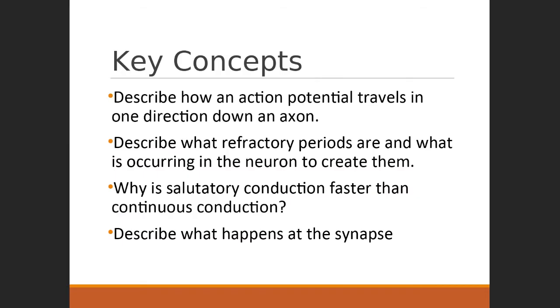So this was a rather complicated topic that we just went through. It involves understanding how ions change the membrane potential of a cell. It would have worked to your advantage to truly understand the previous lecture before attempting this one. Understand how we generate an action potential first. Then you can better understand how that action potential self-propagates down the axon and spreads. So you should understand the nature of the channels and the ions that are at work when we propagate an action potential down the axon. Saltatory versus continuous conduction. The importance of the refractory periods. And finally, what happens at the synapse. And being able to describe the synapse in the terms that we just did. Presynaptic, postsynaptic. So as usual, if you have any questions, let me know.